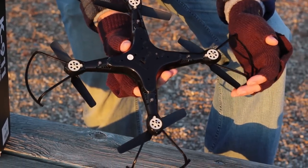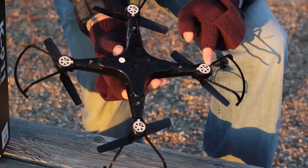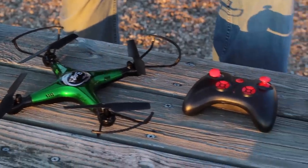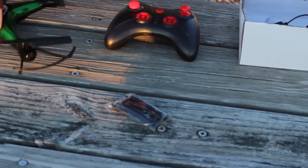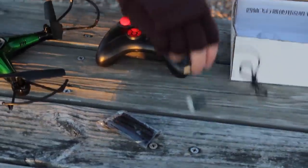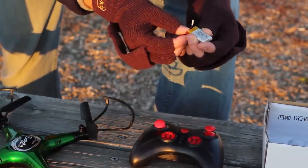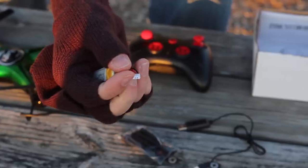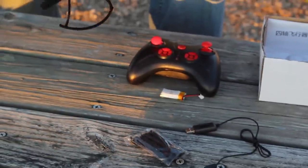There's no camera on this one although it's capable of carrying some types of cameras, so I think they have a camera version available as well. As you can see it's brushed motors and it is geared out, so don't get any crazy high expectations for brushless motors or anything. In the box we have landing gear, a USB charge cable, and a little 1-cell 3.7V 400 milliamp LiPo battery.